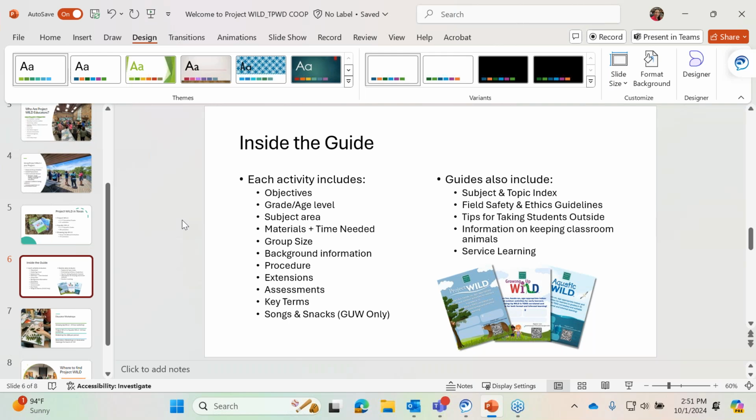Information on service learning projects. We talked about resources that could go to a service learning project. Maybe you don't know how to do that. Well, Project Wild can actually help you integrate that, show you how to do that. So lots of good materials in these guides.